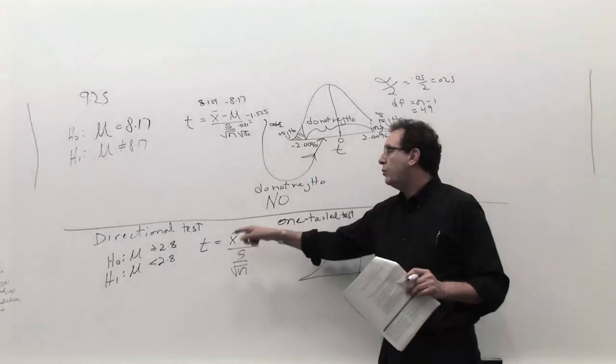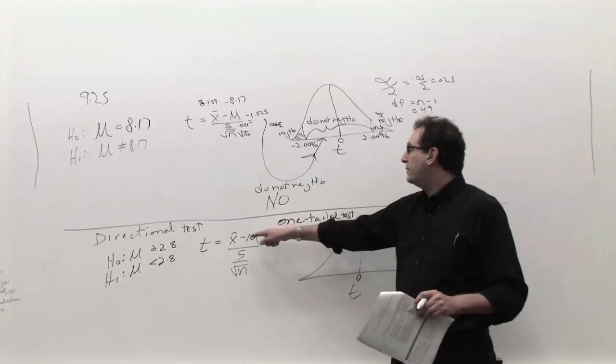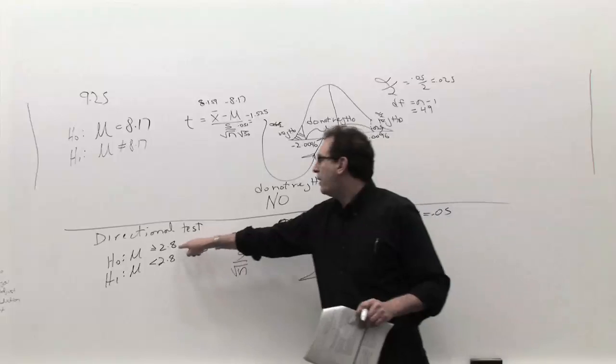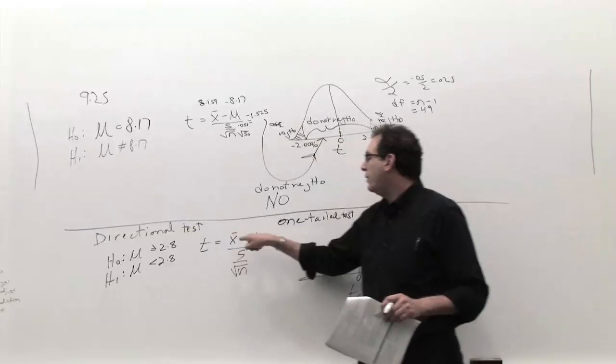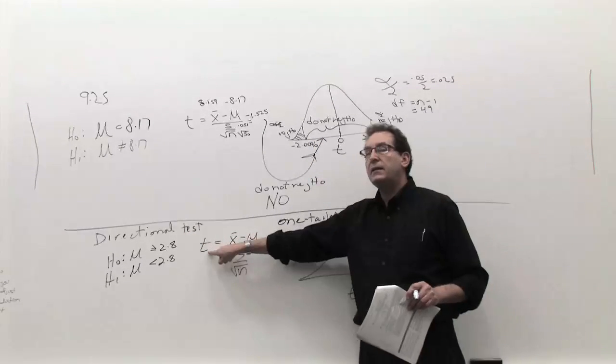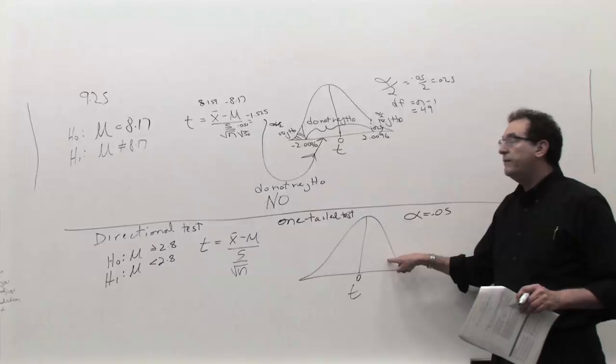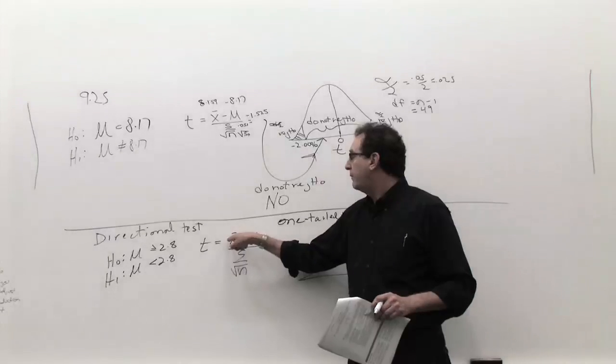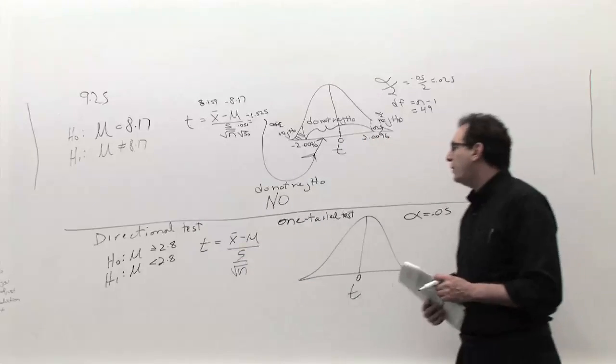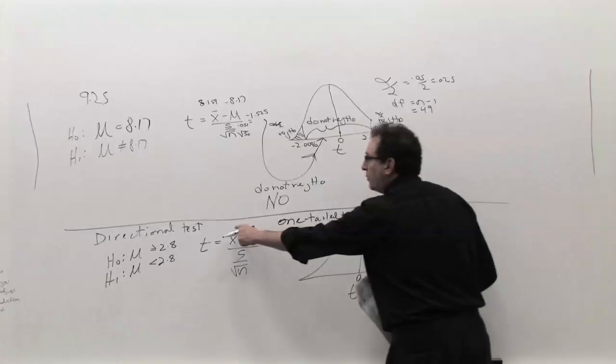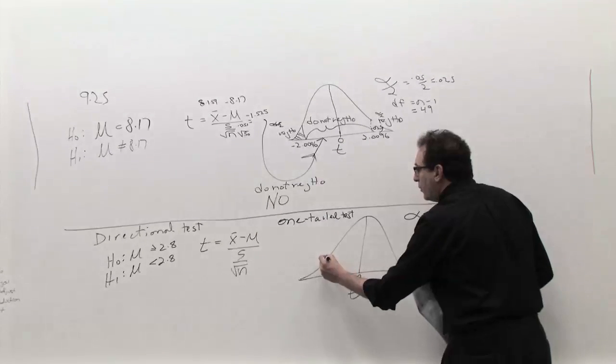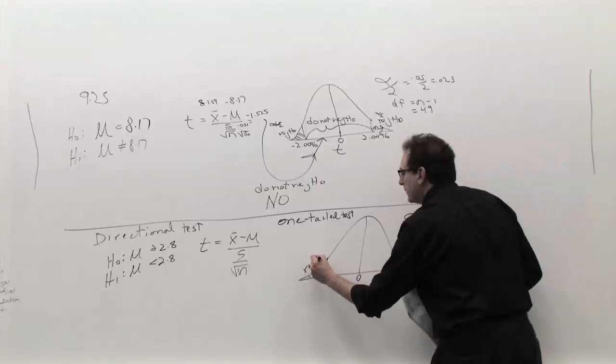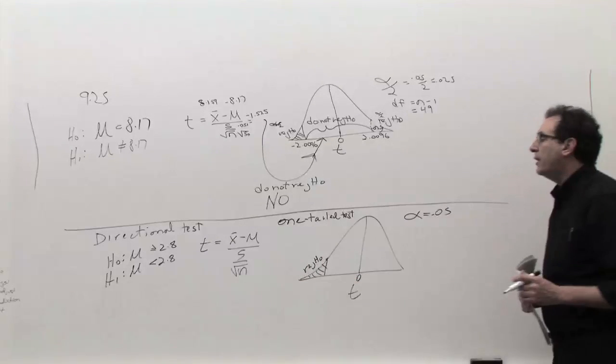Well, again, we'll do it two ways, the long way and the short way. The long way is to think it through. If the x-bar is really, really big, like 2.9 or 3.0 or 3.1, and that leads to a very positive t number, that's going to lead to accepting the H0. So the rejection region will not be here. Only when the x-bar is really negative, you get a really negative number below 2 point. The x-bar is really low, so the t is really negative, where you end up with rejection. So the entire rejection region is placed on the left side.